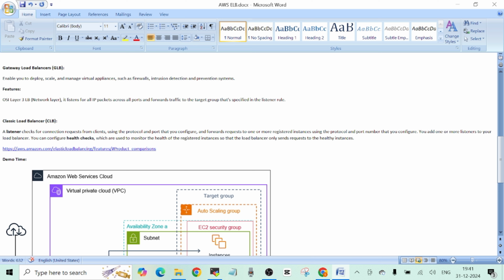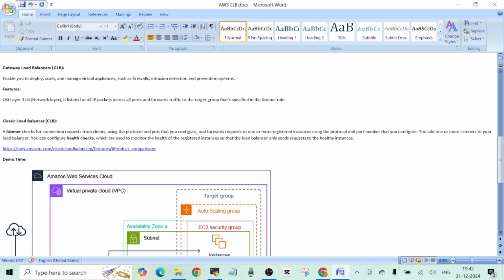This is common in all three load balancers: application, network, and classic. It forwards a request to one or more registered instances using the protocol and port number that you configure. So it can only be used with registered instances and not with other types of resources like containers. It can be used only with instances.